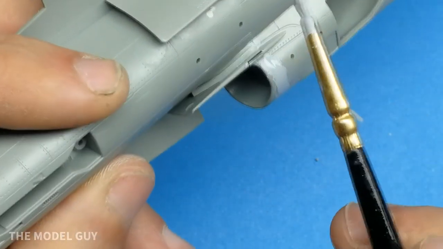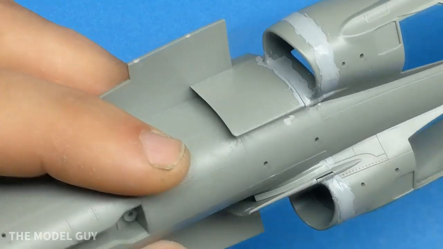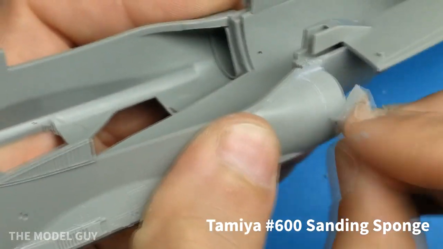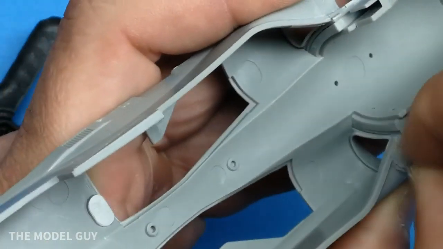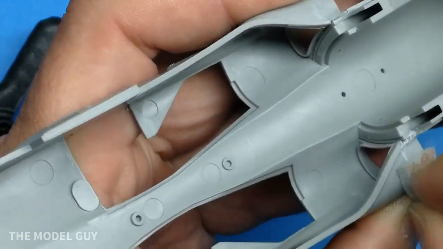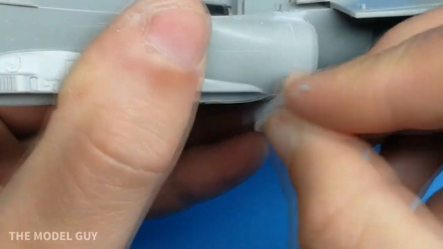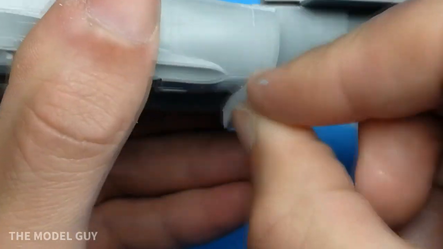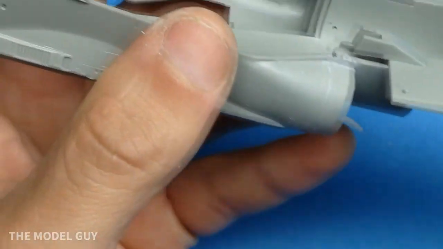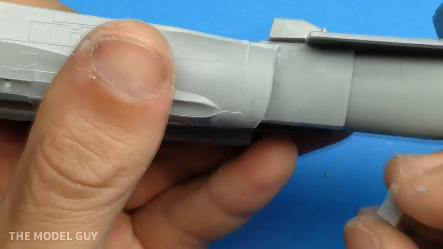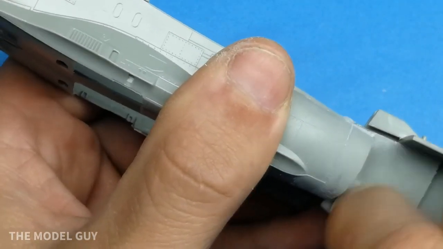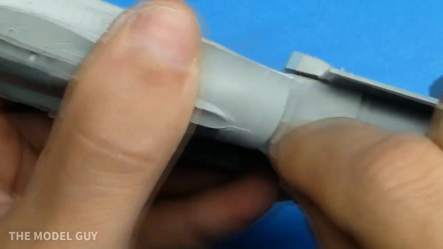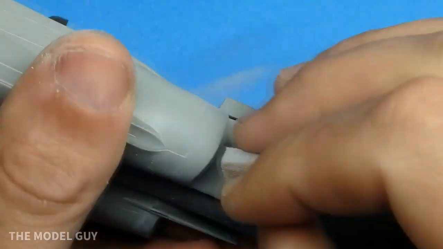I didn't want to completely put off Kinetic after one kit, so at the local model store I picked up the F-16I Sufa they made in 1/48 scale. Initially I was impressed, but the biggest drawback was the CFTs were not in the kit—the fuel tanks for the fuselage were not there and the SS sprue was missing. I also had this CF-18B kit at the same time, but when I opened it, the decals were missing. So I sent Kinetic an email saying I have two of your kits here, I'm missing decals for one and missing two sprues for the other.